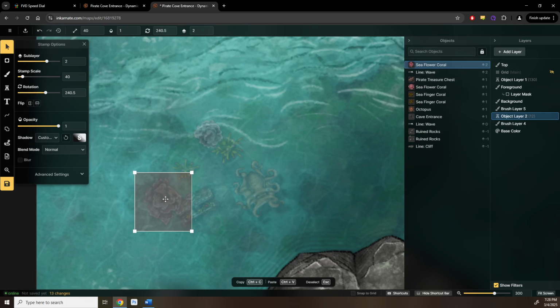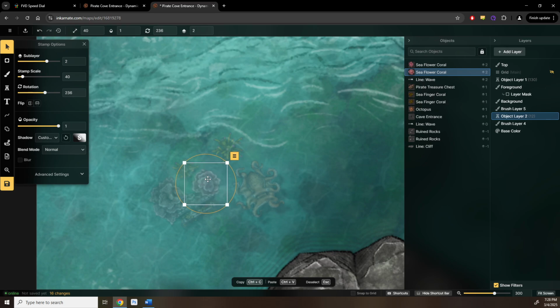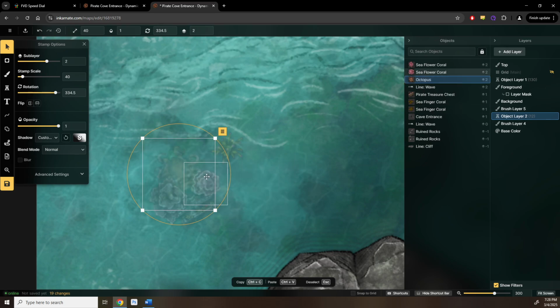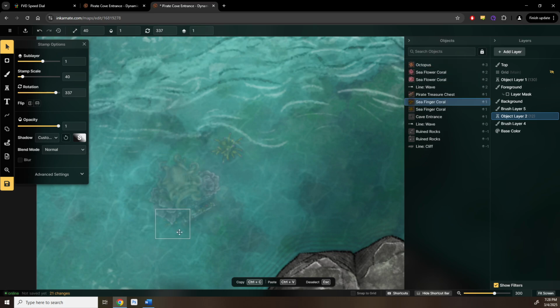Let's see if the sublayer... Yep, perfect. Throw like a little glow or something.